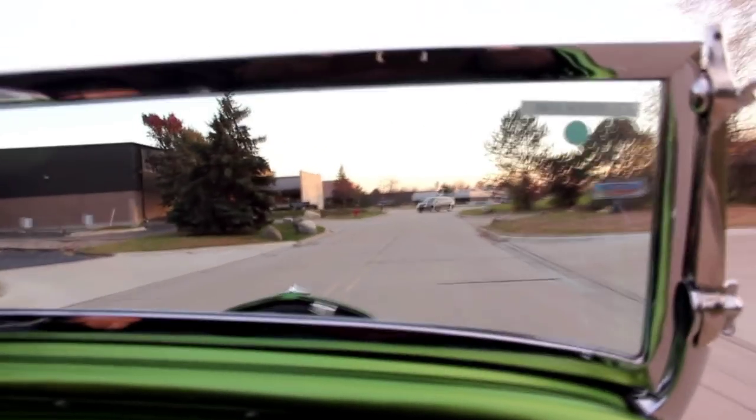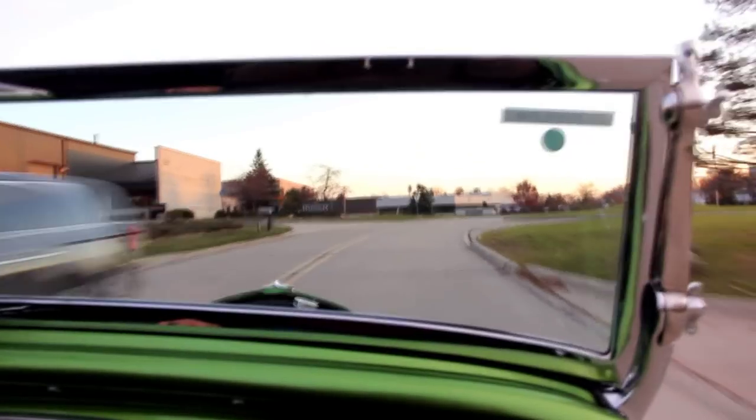Stacey David's Rat Roadster. This thing, look at that. No hands on the wheel, straight as an arrow. Braking straight as an arrow. And of course, whenever you want to light up the tires, all you got to do is push on that accelerator. This is a beast. But she drives like an everyday car. No problem whatsoever going through the gears. The throttle response is fantastic. It runs like a top. We've got a ton of attention here. We're gonna get all these cars by us. Everybody wants to check us out.